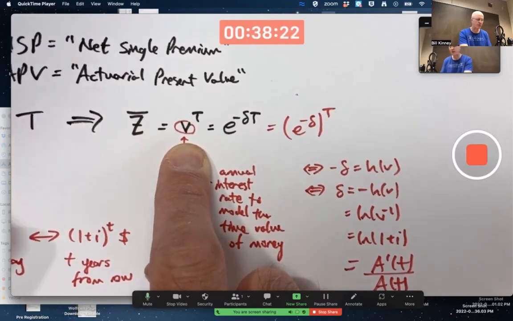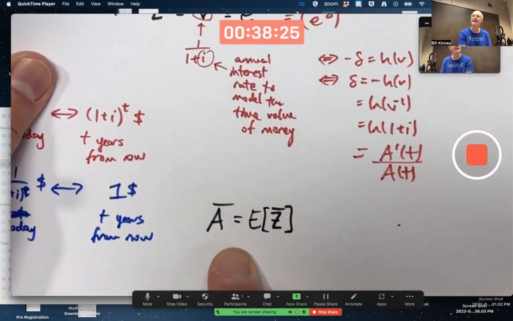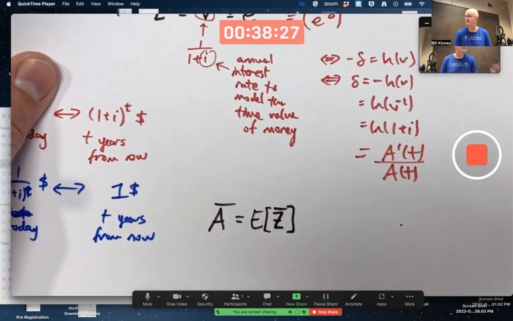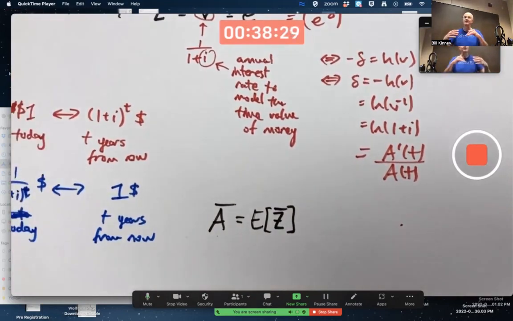We're calling it an actuarial present value because now we're taking its mean. And what's more important for actuaries is the mean, because when you have an insurance company, you want to have lots of customers, right? You don't want to have just one customer. That would be bad, because when that one customer dies, you go broke. You want to have lots of customers who are paying lots of premiums for a long time so you can build up your reserves. And then when one out of your 1,000 customers dies, you're able to cover the losses, is the general gist of what you want to think about.